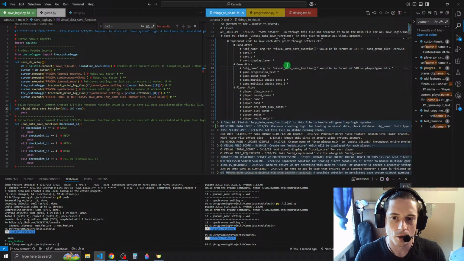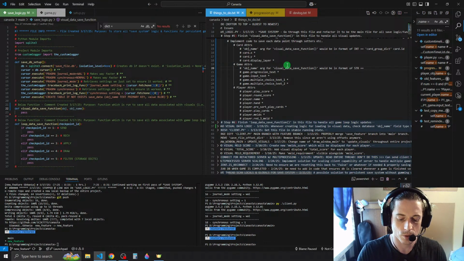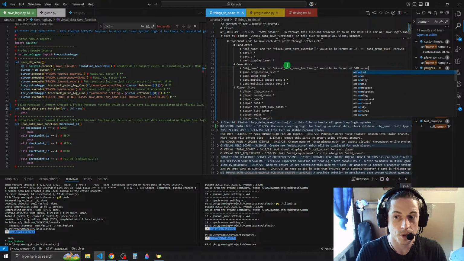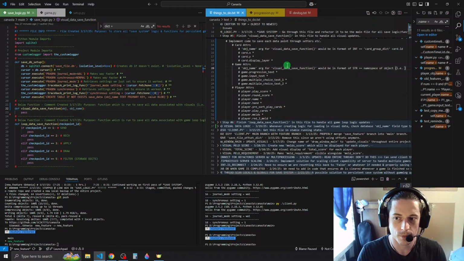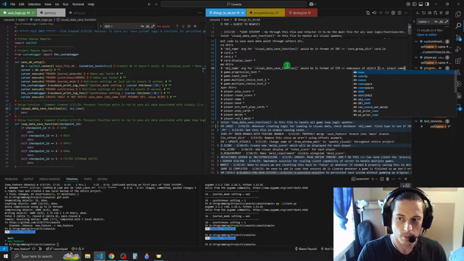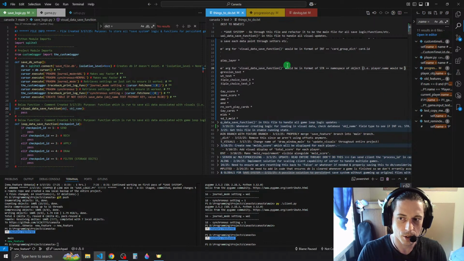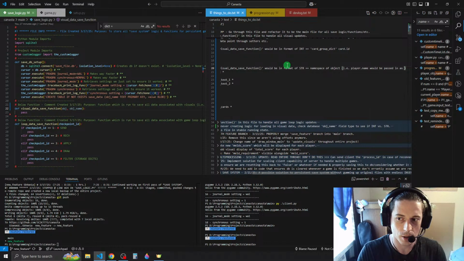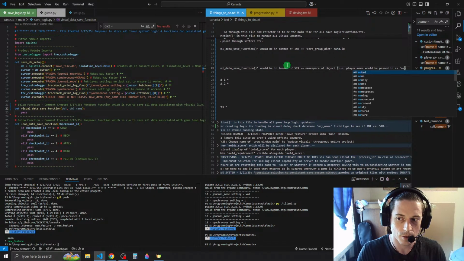Object name arg would be in format of string equal to the namespace of the object, i.e. player.name would be passed in as name.